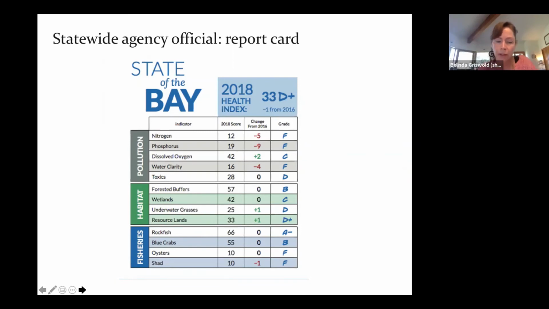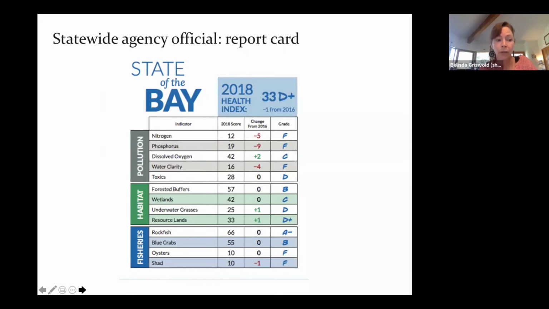That's one way to use this, right? I wanted to give you two versions of these, because many of you are trying to reach statewide agency folks in a lot of different ways. So I wanted to give you the spank version and the thank version. The thank version is that the community, the state, and the organizations have been working hard for a long time to improve things, and we've made so much progress.